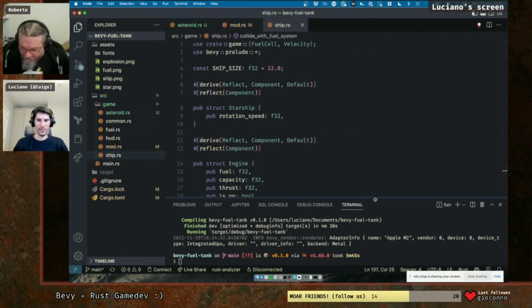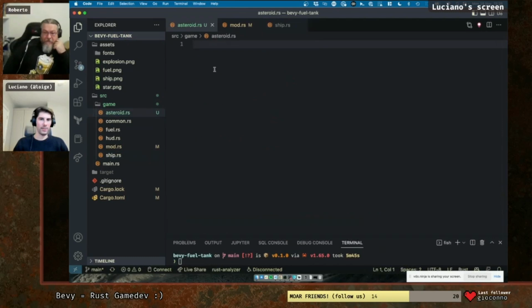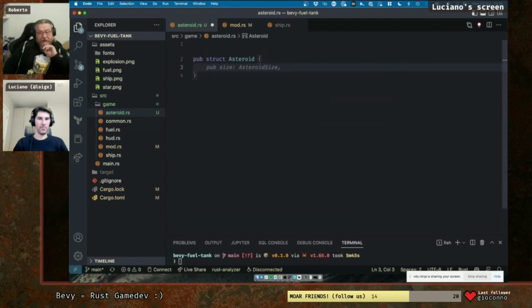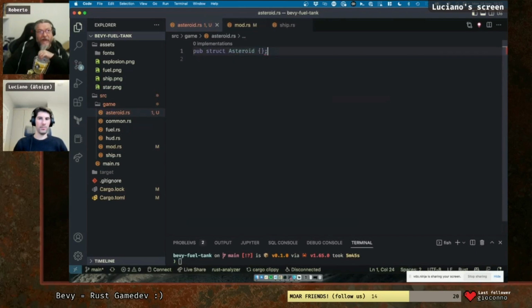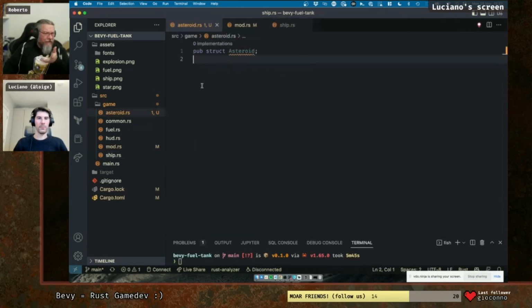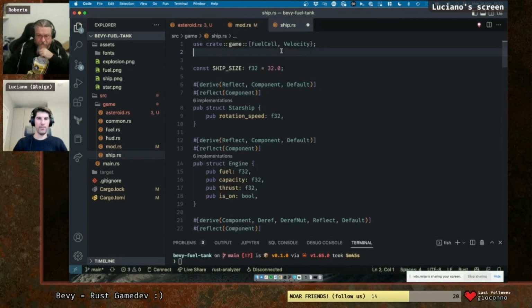Let's copy something from here. Right, what do we want to do? We want to do an asteroid, a struct, right? An asteroid. I mean, you can have it empty, like they do in that example for now. Exactly, it doesn't have to have anything for now. When we compose the entity, we need the velocity because it will move around, but not now. So it needs this. We can add the Bevy prelude.